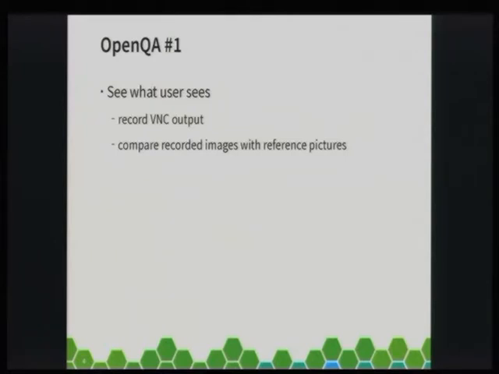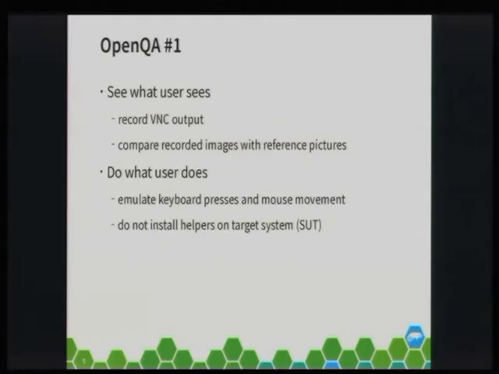The next step: since we already have a VNC connection, we started to use VNC for input too, so we don't need to install anything new on the system under test. Everything we test, we simulate with keystrokes. Initially we used the QEMU monitor channel to simulate key presses as PS2 input, but there were problems with it. There were many dropped keys and small buffers, so it wasn't typing reliably. So we changed it to VNC input.